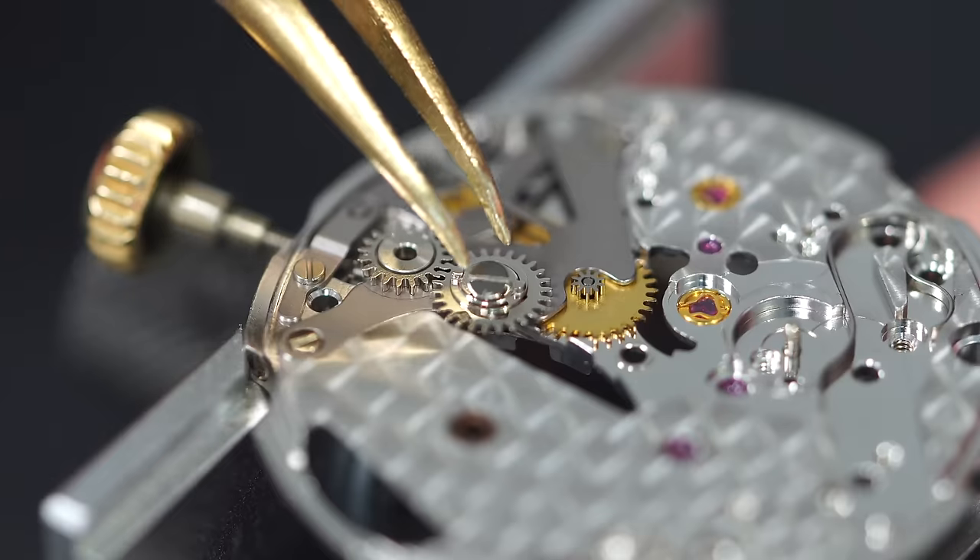Placing the movement back into the case. On a Rolex you rotate the securing screws — you unscrew them and they come against the case to hold the movement in position. Installing the crown. Now changing the rotor shaft — this addresses the rotor play issue. Pushing out the old shaft, flattening the new one with a flat punch, then pressing it in with a special tool by hammering firmly. That's how it's done.